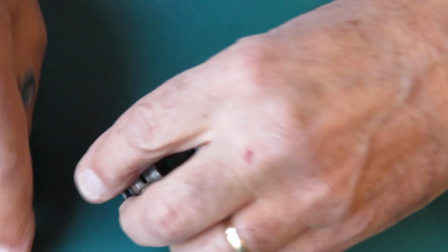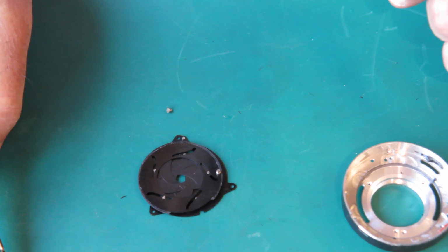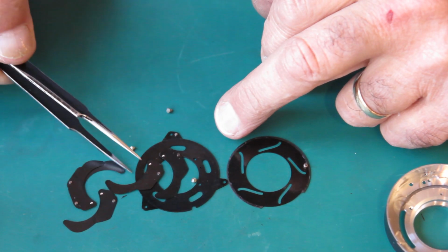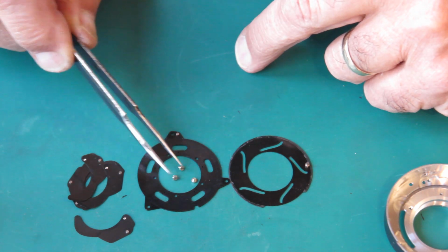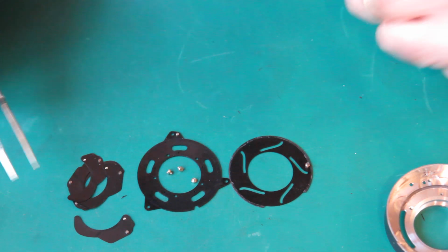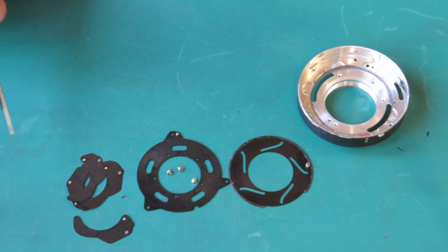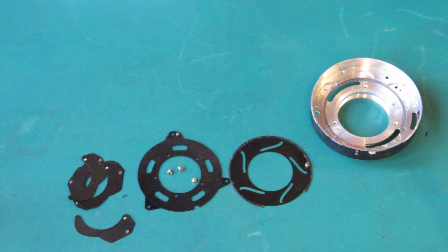Took those components out. One of the screws went flying over there. I'll just drag that back into the picture. We have the setting ring, the diaphragm blades, 5 of them, quite oily looking as you can see. The retaining plate there, that they pivot in those positions there, and our 3 screws. So that's the diaphragm mechanism, and these are the first components that I clean up and put back together. This sort of forms the basis of the shutter, if you like.